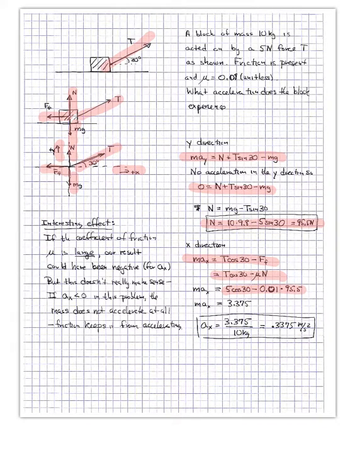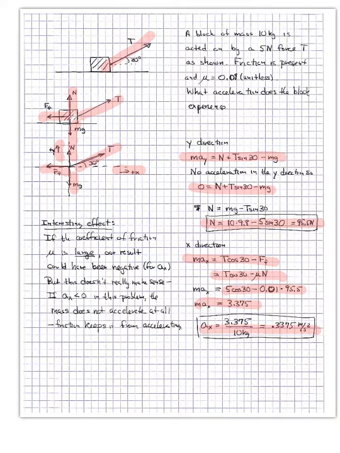5 cos 30, that's the tension cos 30. That's the component of tension along the x. And then mu n, mu is my coefficient of friction. 95.5 is the normal force. So I can actually solve for that right-hand side and then solve for the acceleration. The x acceleration is 0.3375 meters per second.